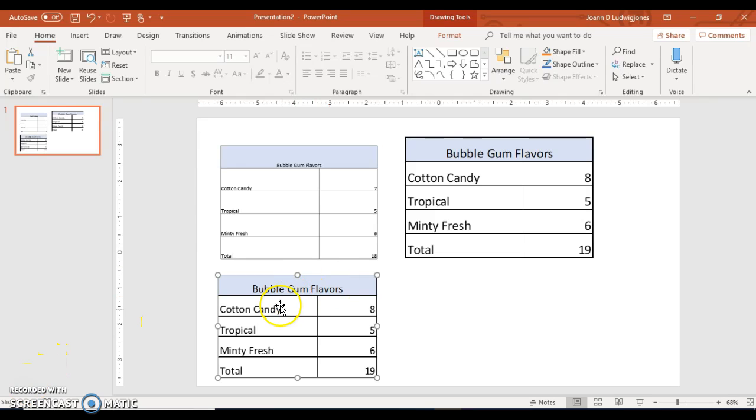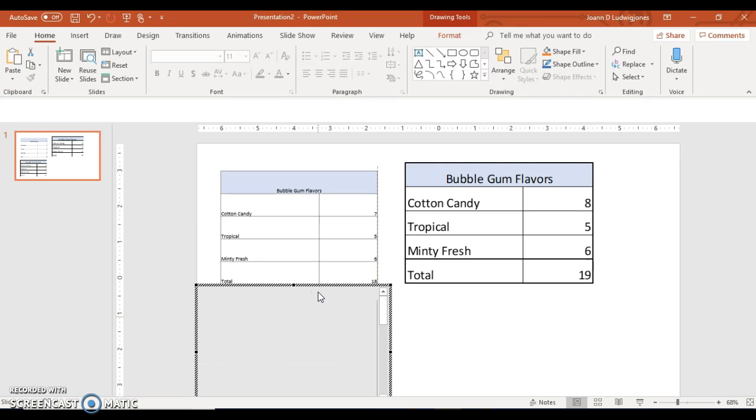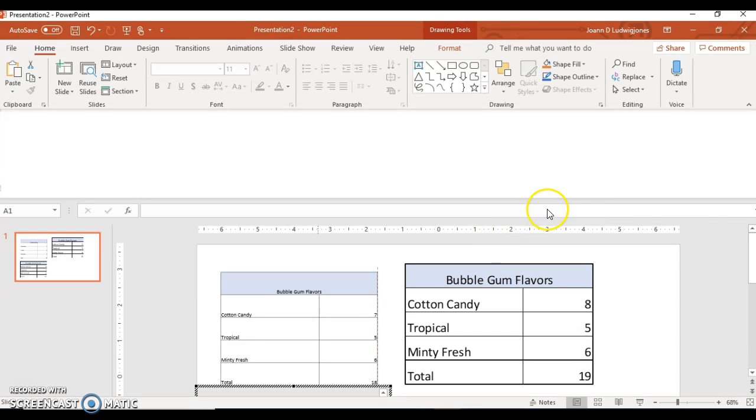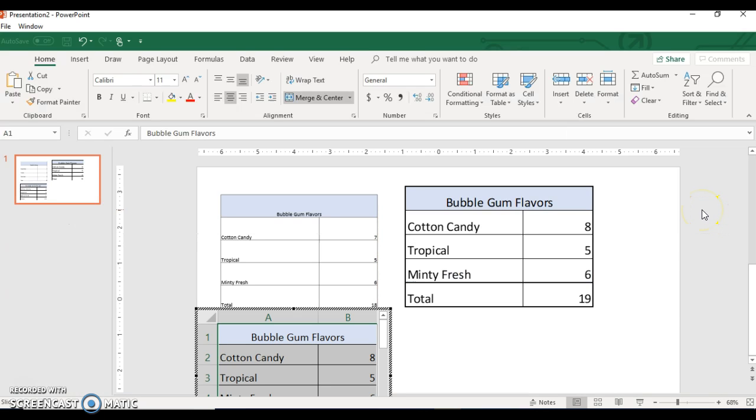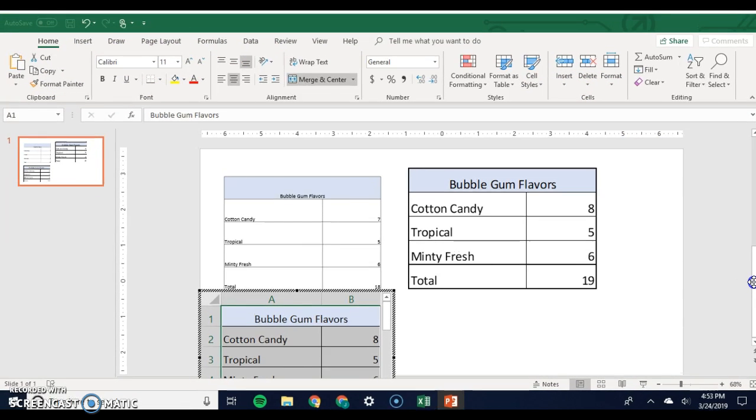So now that I have the embedded chart here, I am going to double click on this chart. And it will change, giving you the ability to make any changes. Sorry, it's loading. As you can see, you can make any of the Excel changes within PowerPoint.